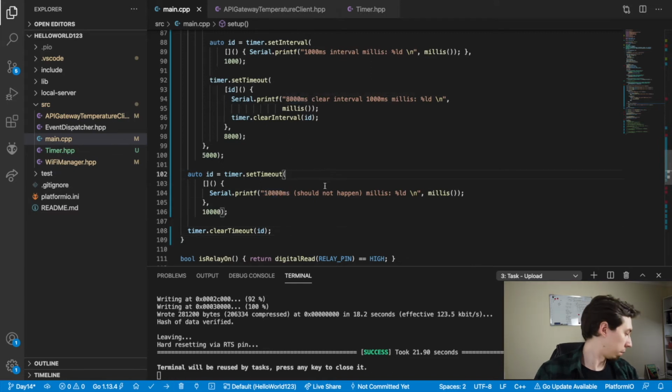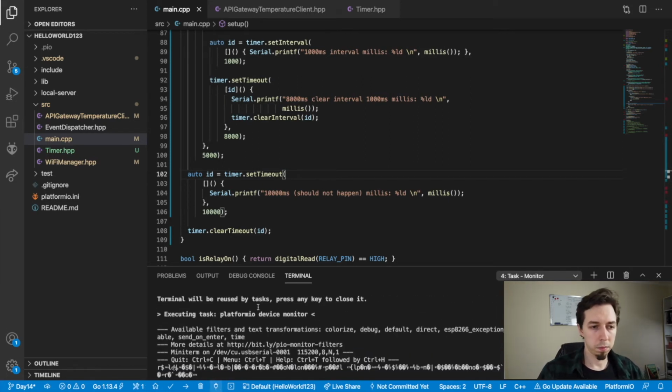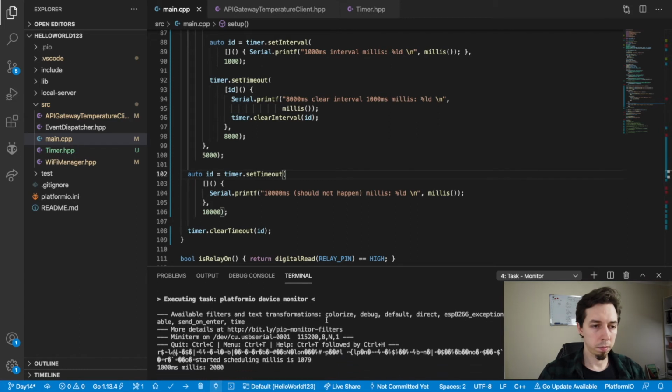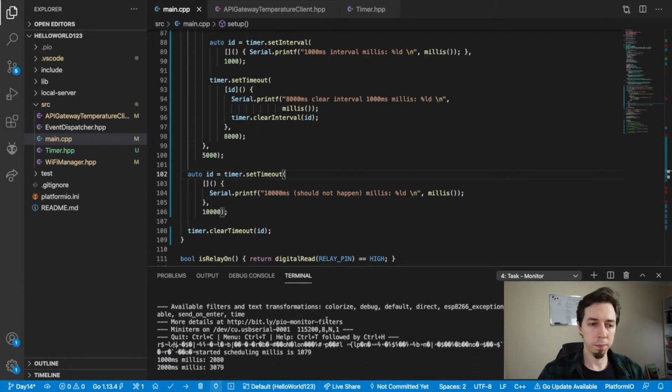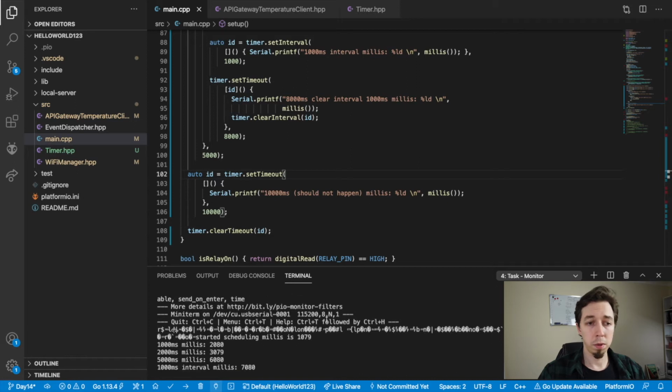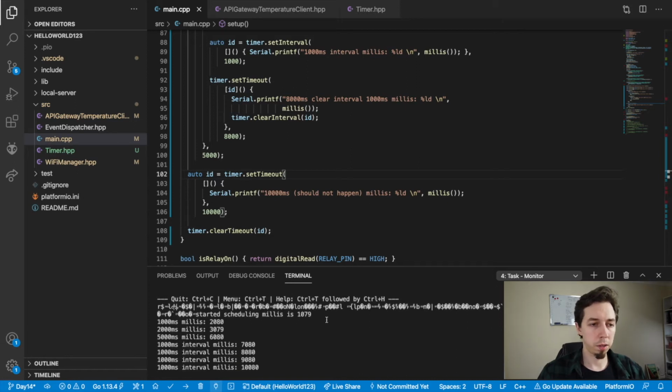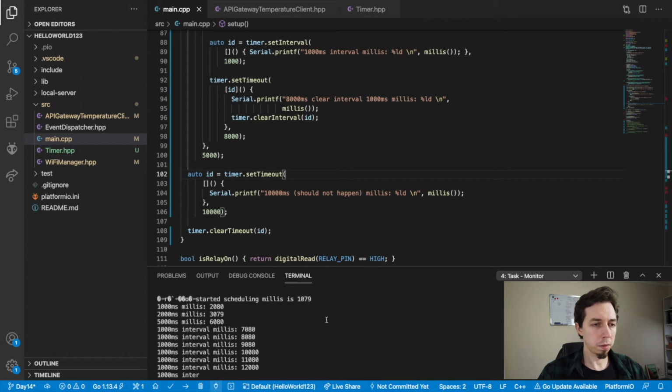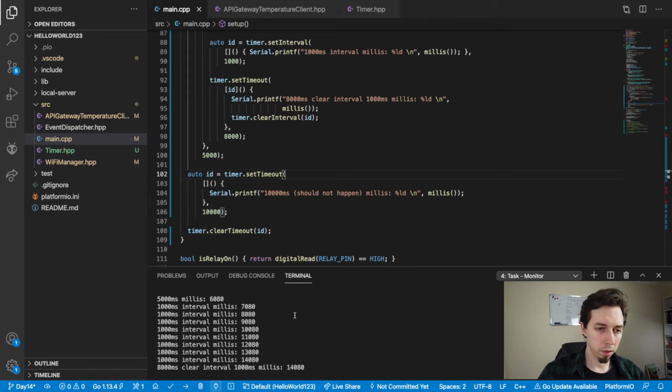Okay, so I'm just going to connect to the serial monitor and restart. Okay, so that worked. Bear in mind there is a timeout 1 second at the beginning. So there's always going to be 1 second more than should be okay. And yeah, essentially that works. Isn't it? Yeah, that works because this one didn't happen.